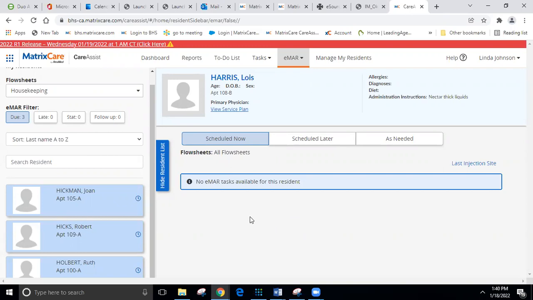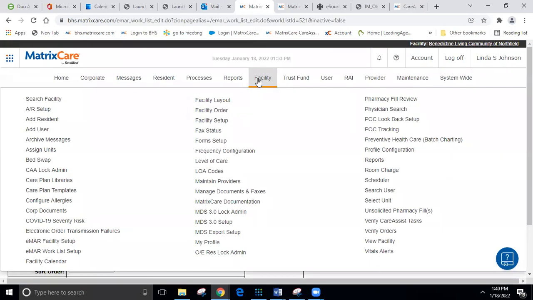Okay, so we have two different things that we can do under Matrix. And I'm under your site. Hold on, if I screw anything up, you'll have to get at me later. If you have a resident and you want to add a service for them on the to-do list, you can do that. Or you can add a non-resident task to your aides' assignment, such as shift-to-shift report or charging your phones before the end of the shift.